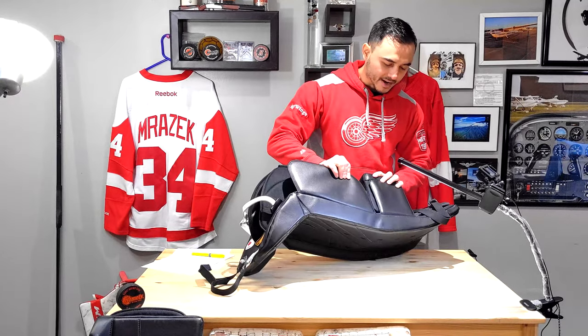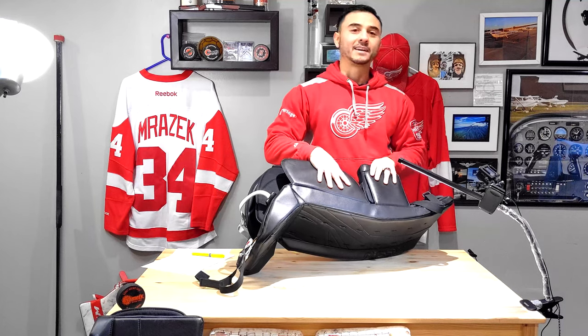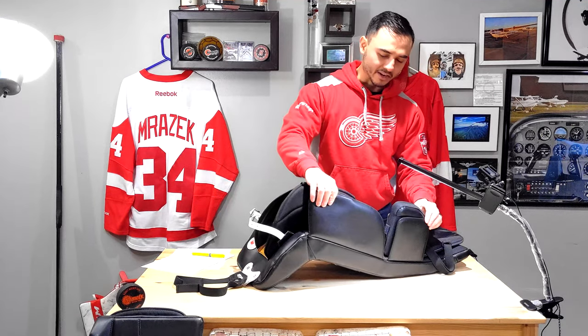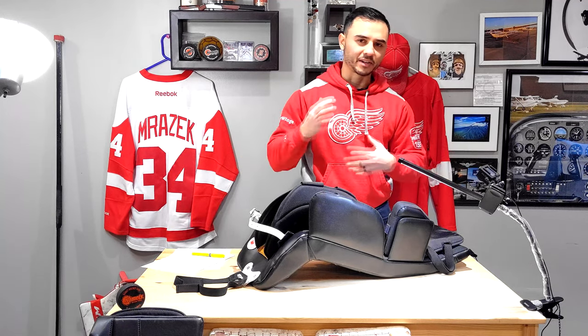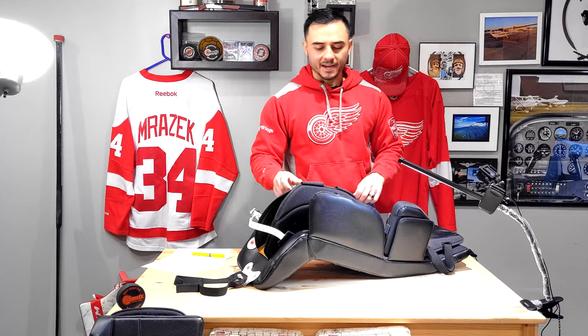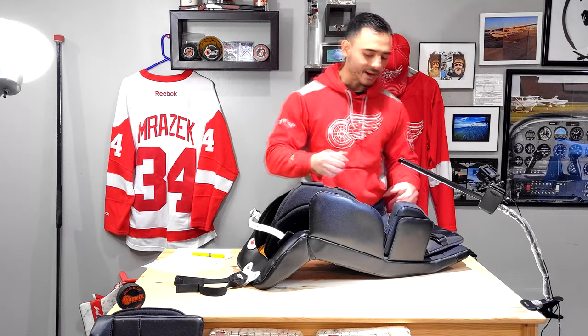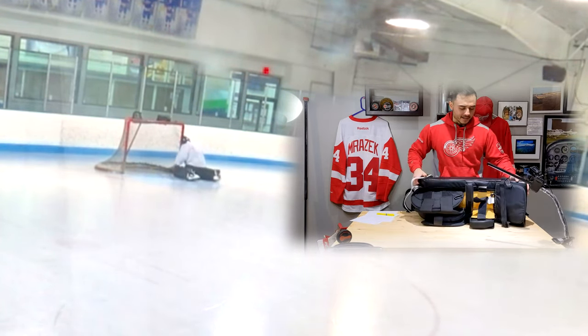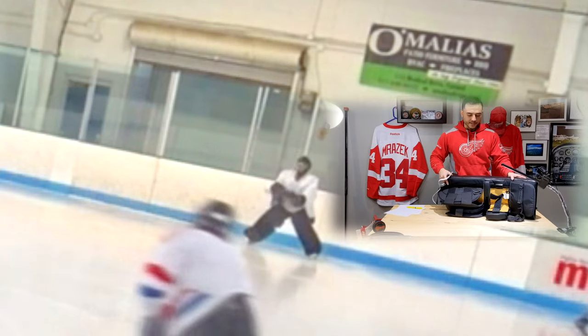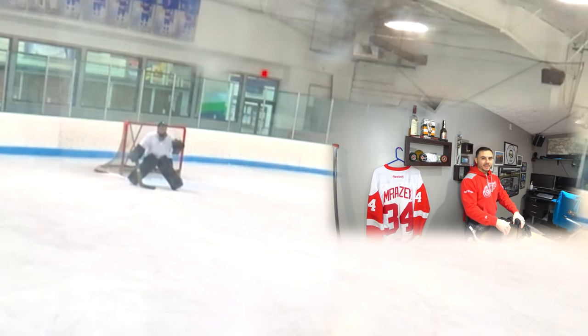This is the sliding surface, and from my experience at the very beginning it was sticking to the ice. I don't know if it was just because they're new or warm, but I have a clip of that. Throughout this video I'll be putting clips of my games — they are just pickup games, perfect for breaking in hockey pads. When I was putting the goalposts into the ice, as soon as I was down I noticed it was like stuck. I didn't know if it was because there was still water on the ice in the goal crease. But after moving my legs they kind of freed up, and after the surface got cooled a little bit they started sliding better.